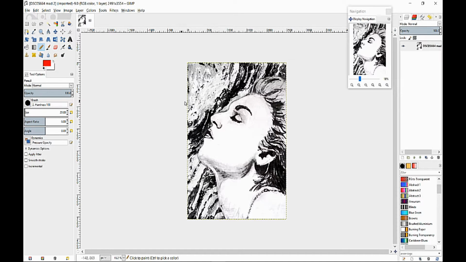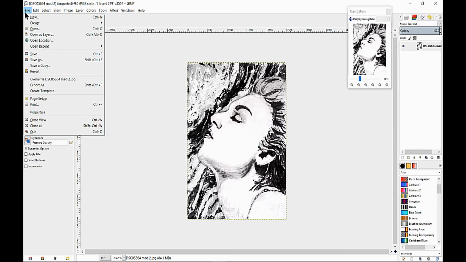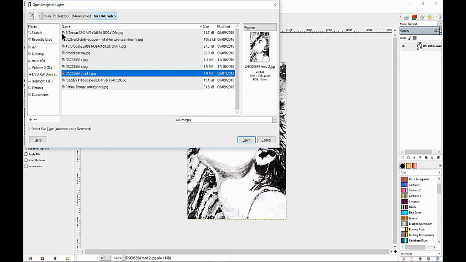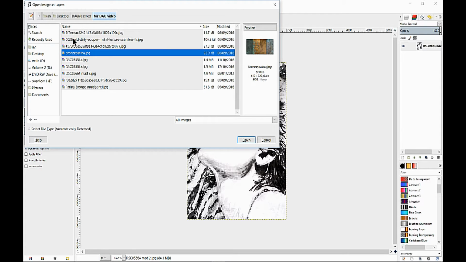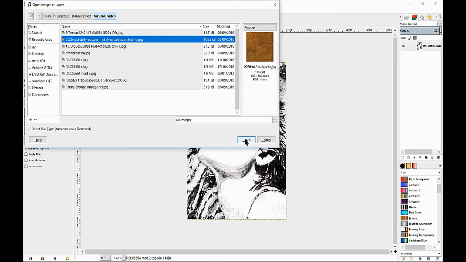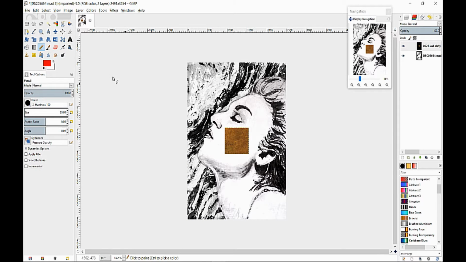So we'll start moving on towards looking at the layer palette. As you can see, it's created a layer up there for you, and that corresponds with that image there. So now we're going to have a look at adding another layer. That's on open as layer. We'll try and find a nice colour overlay for it, and that's a nice one, a copper overlay. But what I'll have to do is adjust the size.